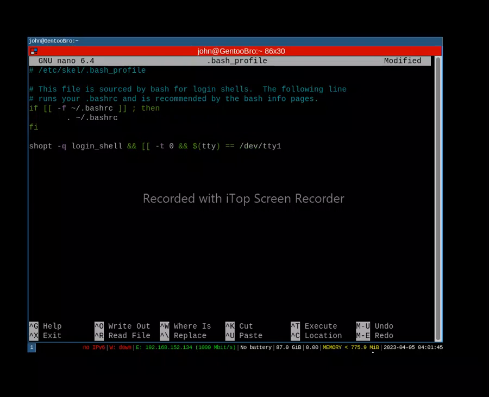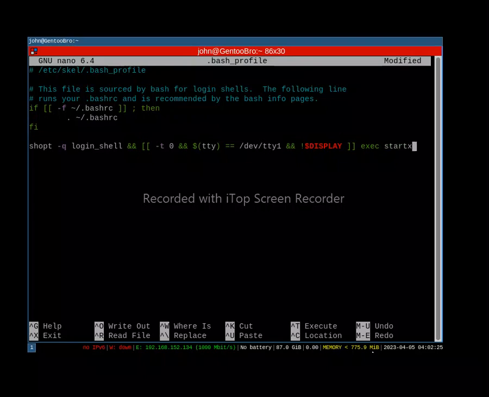So it is only executed when we are logged in through our TTY1 terminal, and when we don't have a display, then it will run and execute startx.